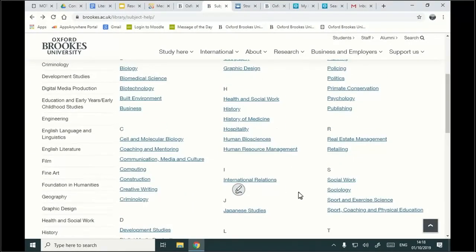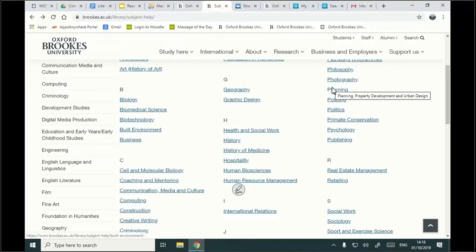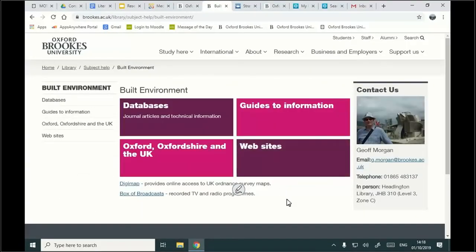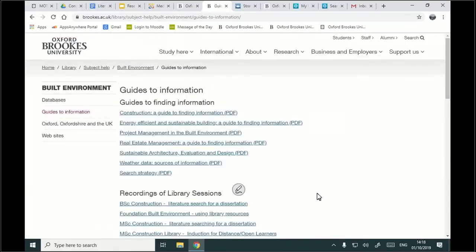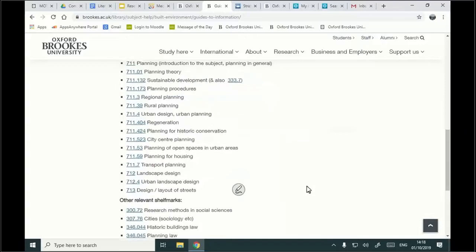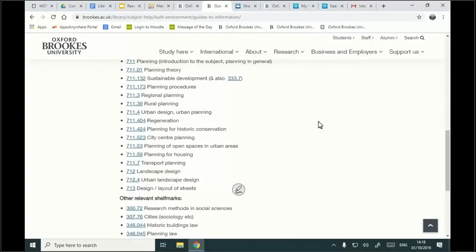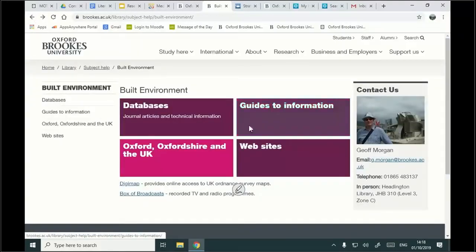And we've got planning, and guides to information, again, for a range of the other subjects to do with the environment, with some subject headings there for books to go along with it.